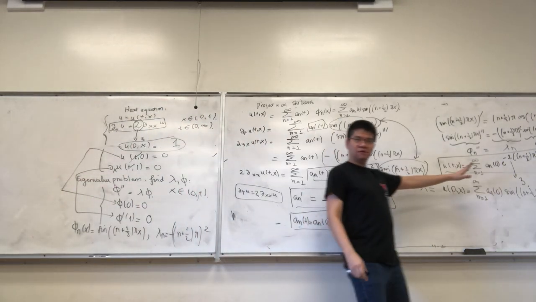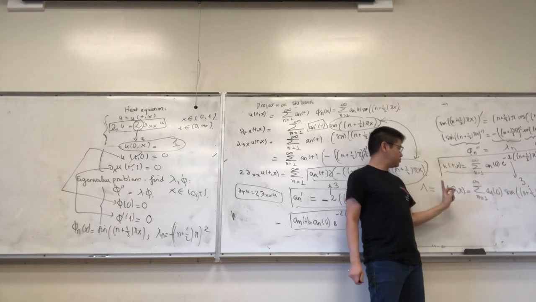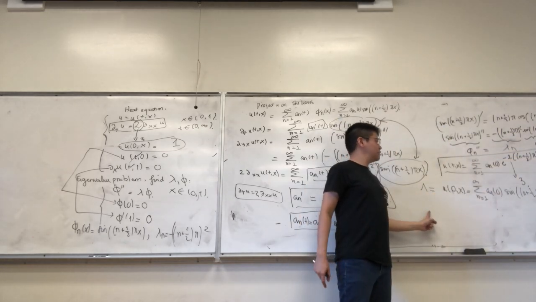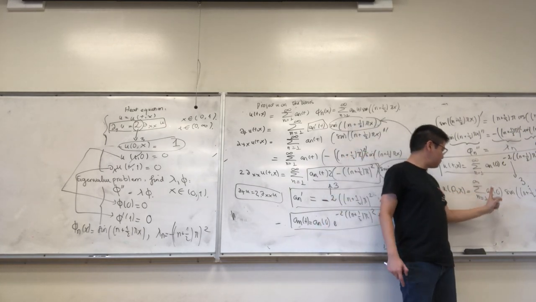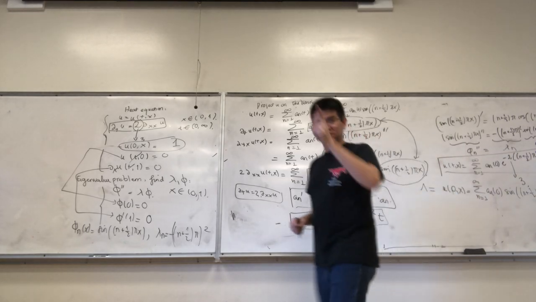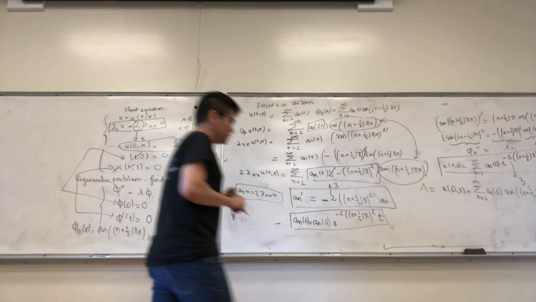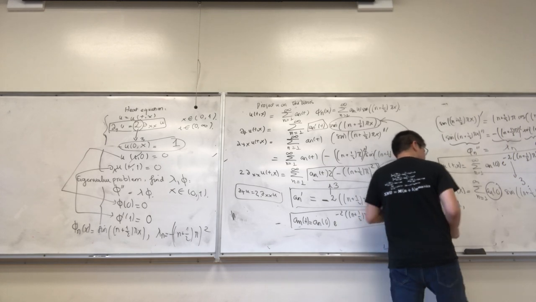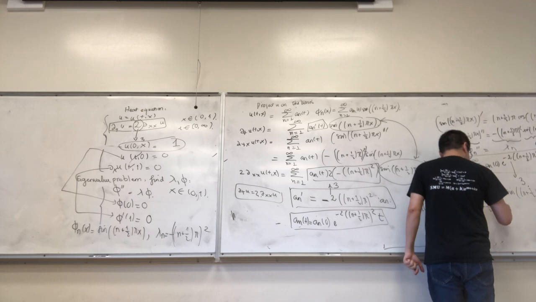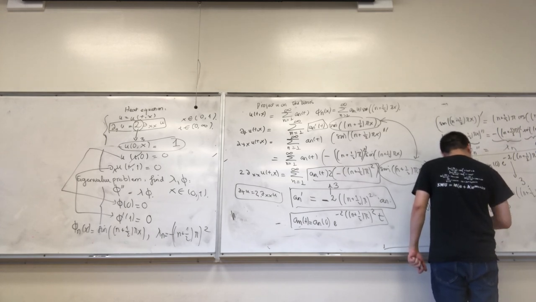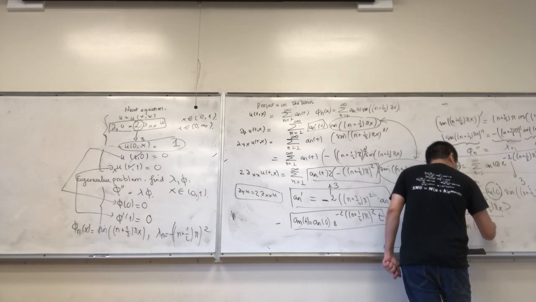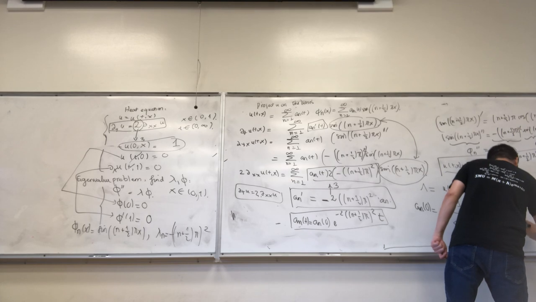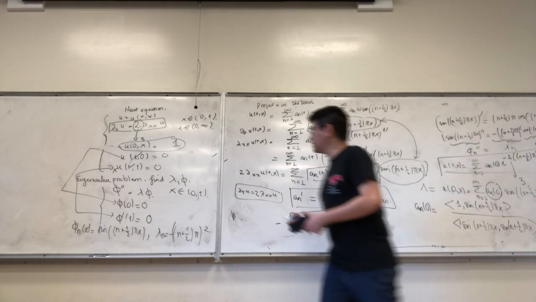So I have this formula. I want to compute a_n(0). I replace t to be 0. So u_0(x) will be this guy, because this term is 1. But u_0(x) is 1, right? So now I have 1 is equal to the sum, n going from 1 to infinity, of a_n(0) sine of (n plus 1/2) pi x. So now a_n(0) can be computed by taking the inner product. So a_n(0) will be the inner product of 1 with sine of (n plus 1/2) pi x, and dividing by the inner product of sine of (n plus 1/2) pi x with sine of (n plus 1/2) pi x. Right? This is what we have to compute.